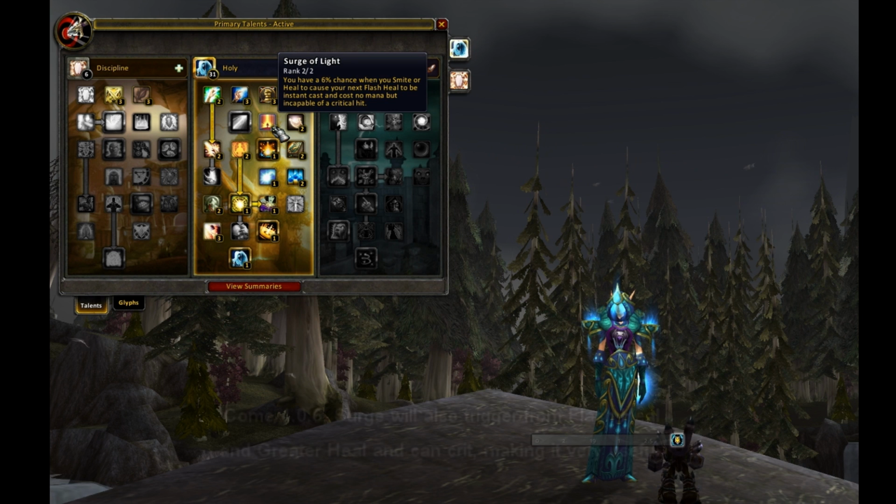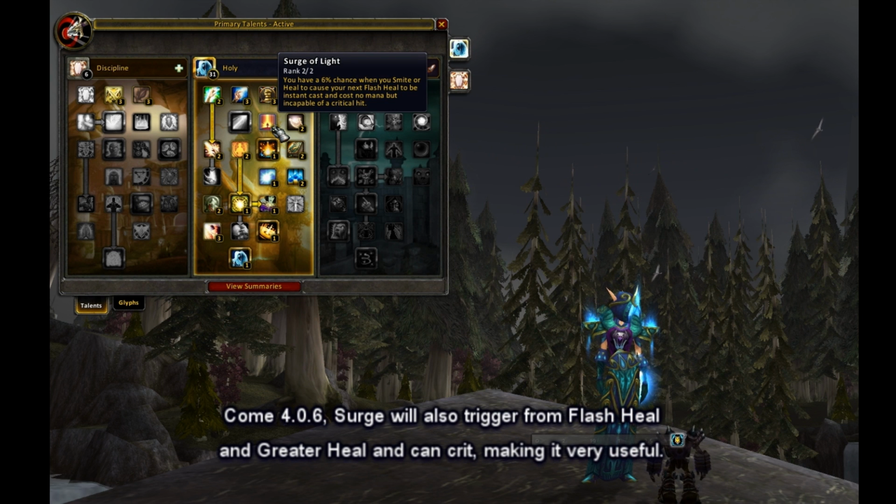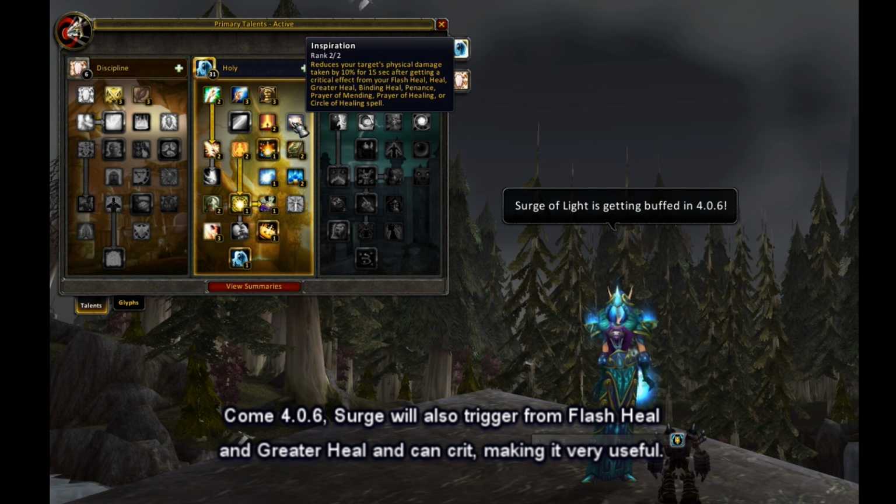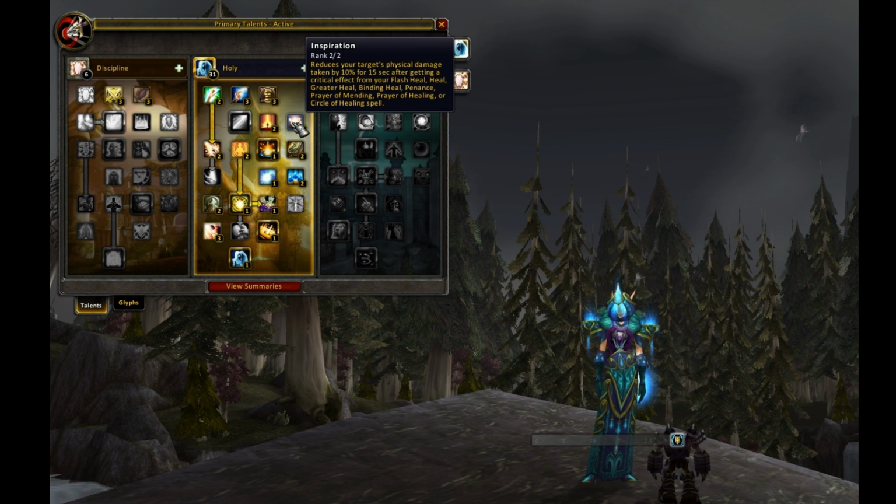Surge of Light now gives you a 6% chance to trigger an instant free Flash Heal when you use Smite or Heal. However, in 25-man content you'll rarely find yourself using Heal, and statistically speaking a Surge will only trigger on every 17th cast, so you should mostly spec into it just to do 5-man and 10-man content. Inspiration is a no-brainer, do take it. With the buff at 4.0.6 you should pick up Surge of Light.